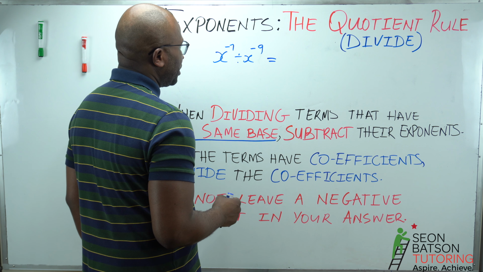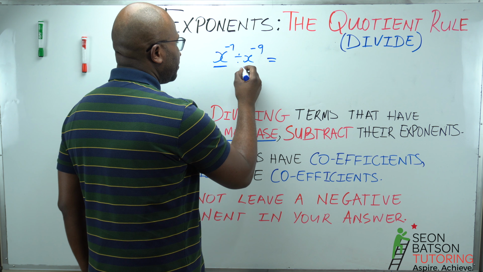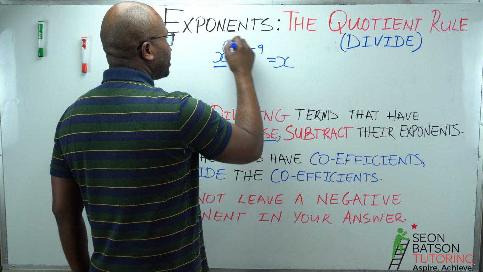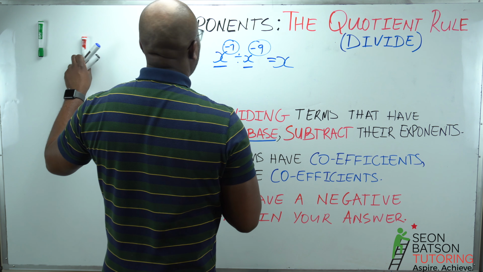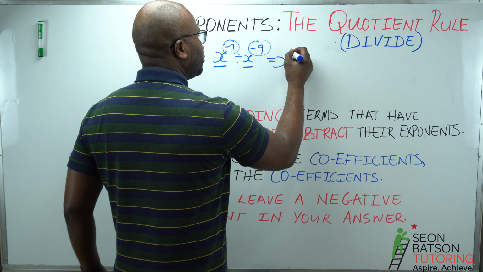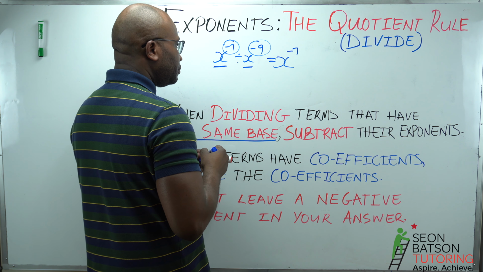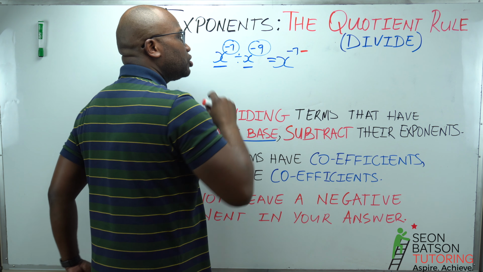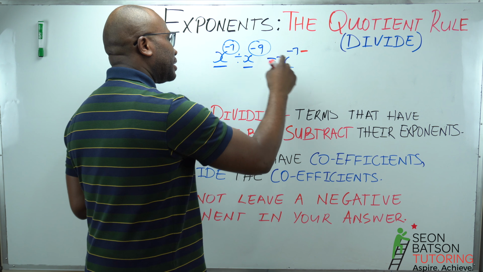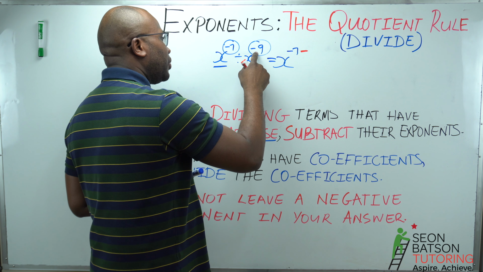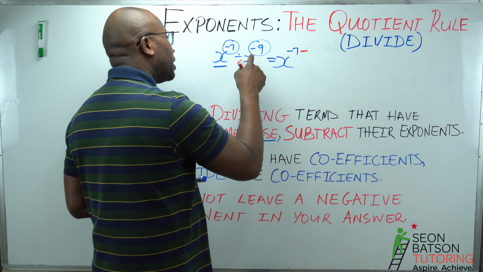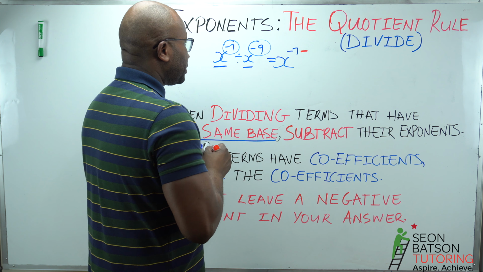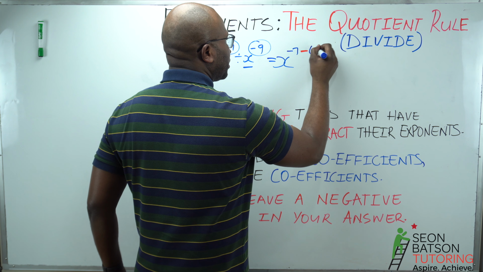Let's see if we get the same answer here. First, our bases are the same. So we'll first put our base back. And since the bases are the same, we can subtract. So look what happens here. Pay attention now. We put the first exponent, which is negative 7. And then we put the subtraction sign because we have to subtract these two exponents. Students often forget to put the subtraction sign, especially when the second exponent has a negative sign in front of it. But you cannot forget to put this subtraction sign back first. Then we put the second exponent.